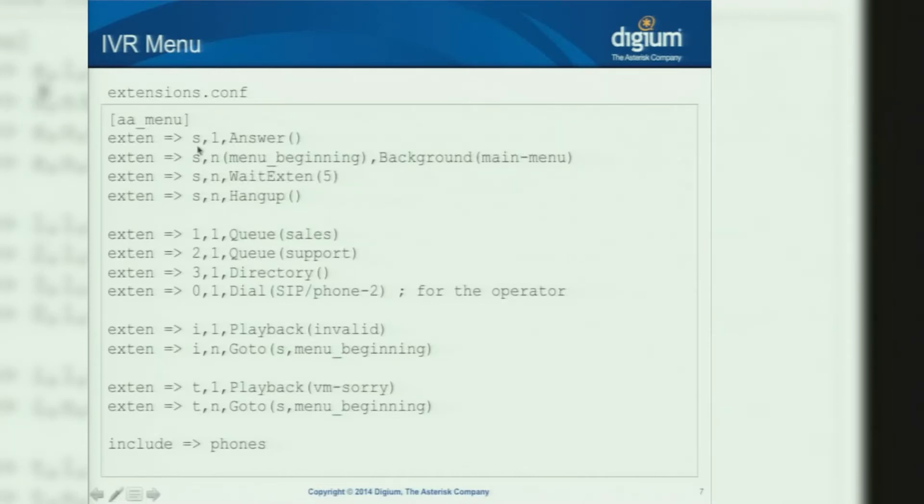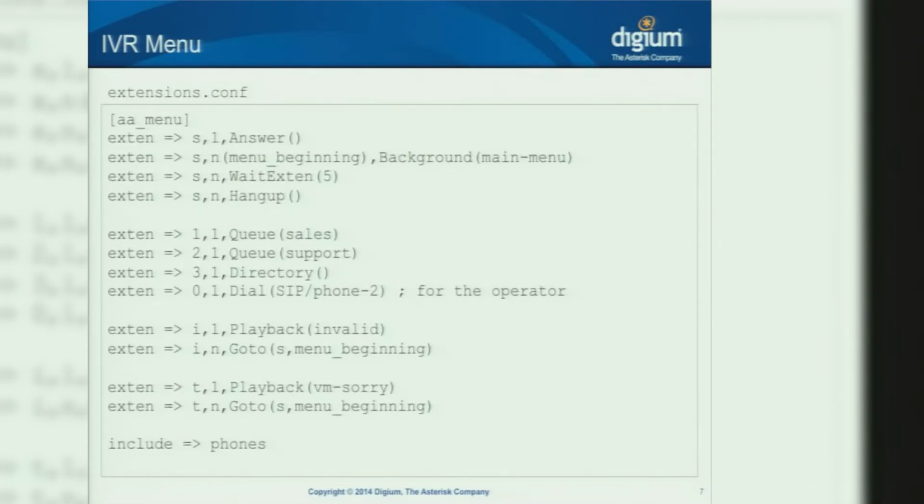The I extension, as well as the T, essentially are for errors. So imagine you have dialed in here, and I've heard my greeting message, and I'm deciding on what to dial, and I take a little too long. When you don't respond, you hit the response timeout, Asterisk will route your call to the T extension within the current context, if it exists. There are a lot of conditions you have to meet for that to occur. But let's talk about what's actually happening in the menu itself.